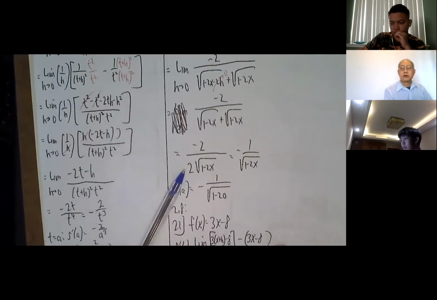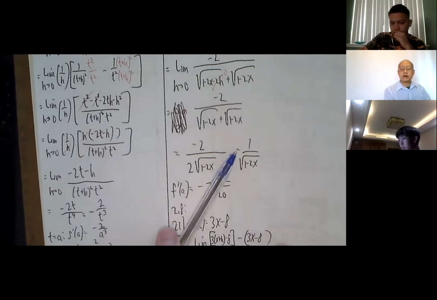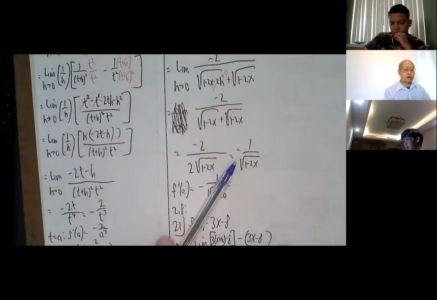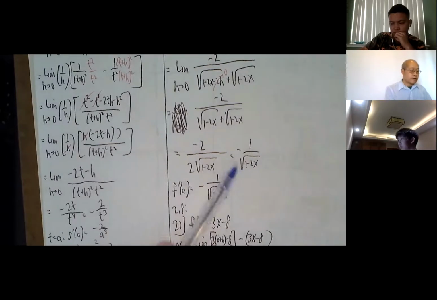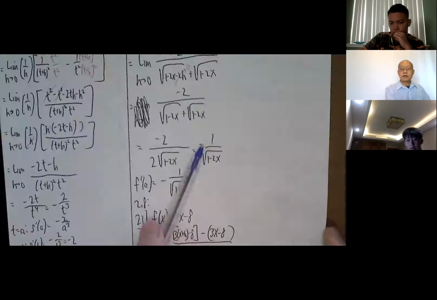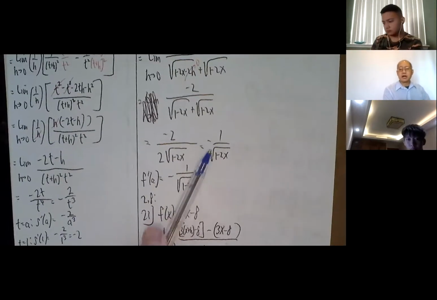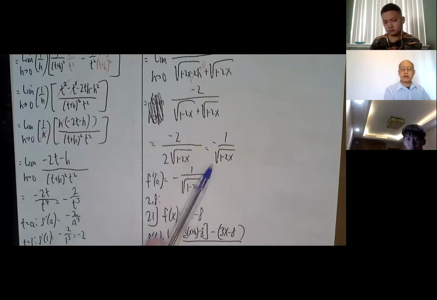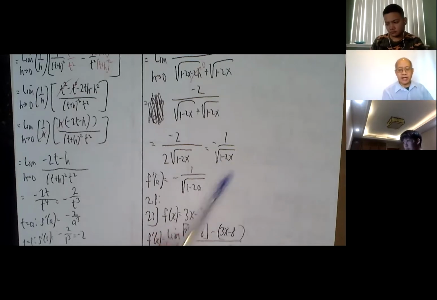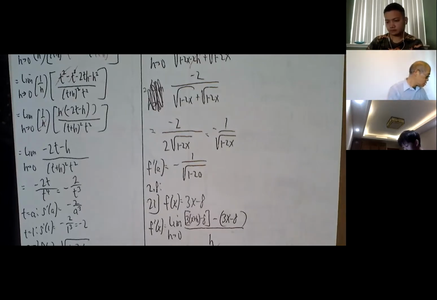That's 2 radical 1 minus 2x on the bottom. And then I just cancel the 2's. So final answer is negative 1 over radical 1 minus 2x. So the derivative of this is this. And yes, some of you who know the shortcut, you could do that a lot faster. Again, you have to show me all this stuff, but you can do that as a double check. Now, very strictly speaking, it asks for f prime of a, so I just plug in a. So negative 1 over radical 1 minus 2a.